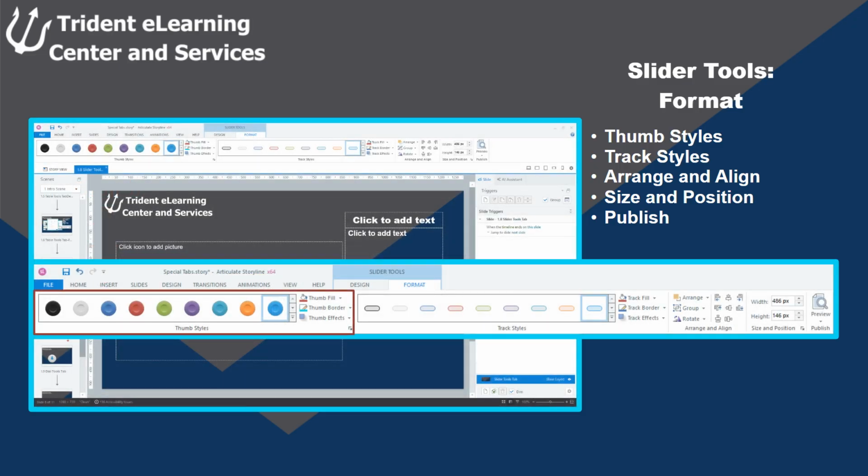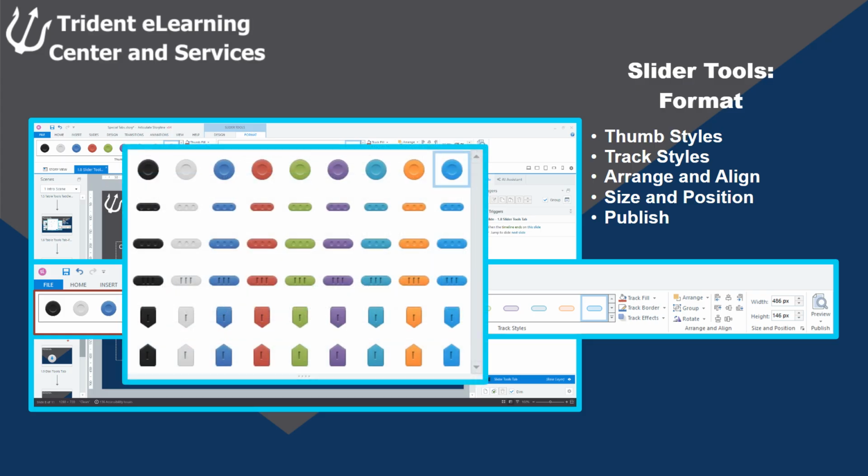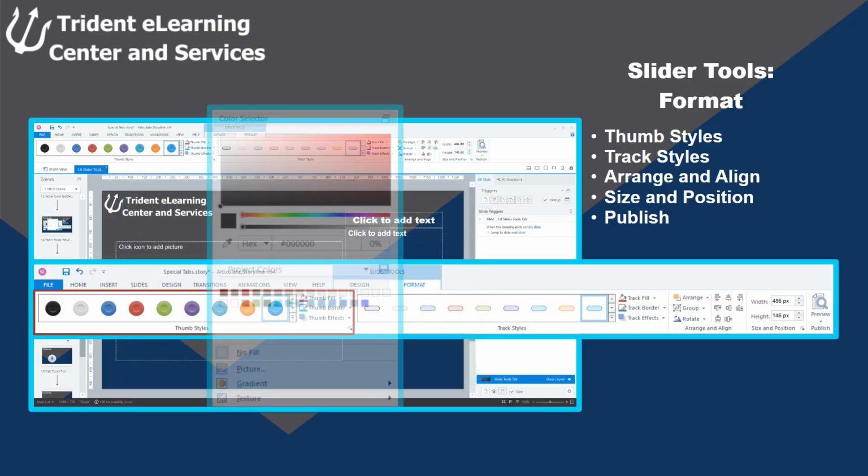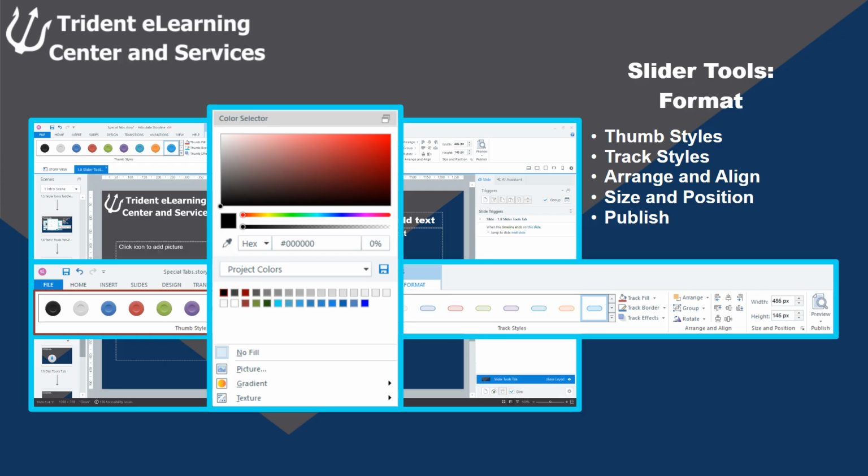The first thing you will see in the thumb styles is the drop-down menu showing the different pre-programmed thumbs. When you select the down arrow, a drop-down menu will open showing 9 different color options based on the theme's colors. Each color will have 6 different options for the thumb's look. If you don't like the color options, you can select the color you want with the thumb fill. If you select the icon, Storyline will change the thumb's color to the color in the icon.